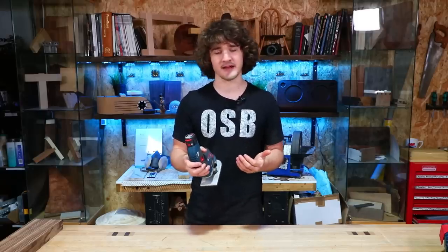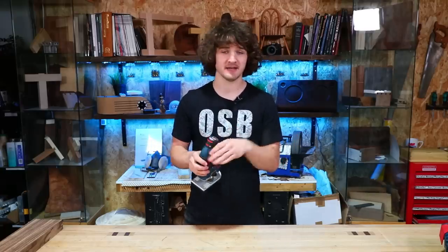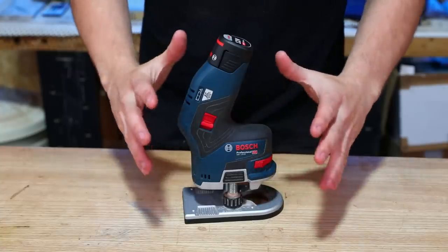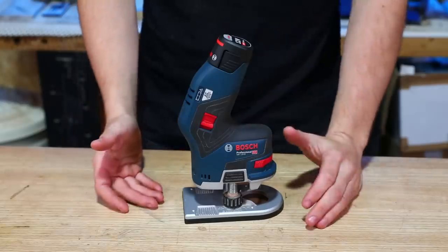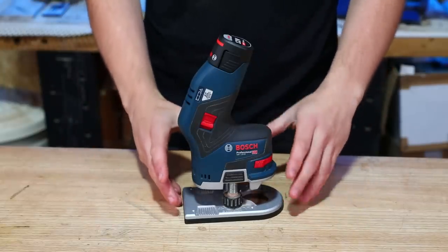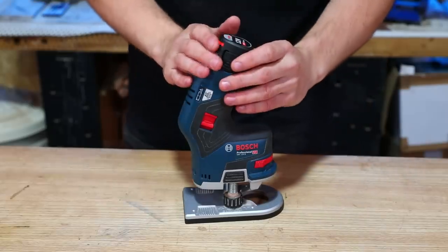In reality I tend to do very light chamfers so I get a lot more out of it — I've never measured it but I'm pretty sure I get more than 23 feet per amp hour. Statistics like that vary on how fast you're pushing it, depth of cut, and density of material. Within this tool you have a brushless motor which, without going into full detail, effectively means you get a longer-lasting tool that makes more efficient use of the battery power.